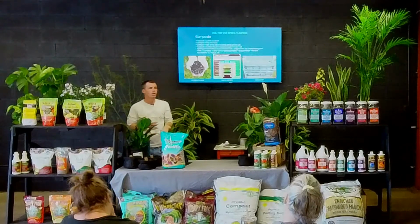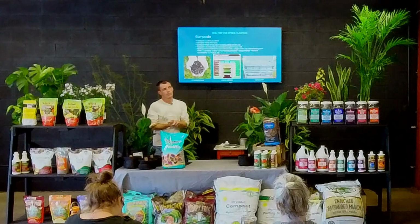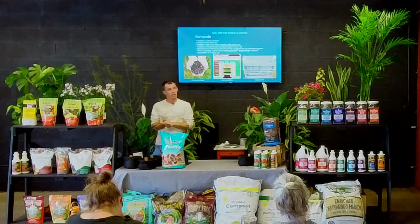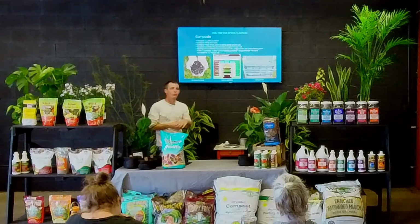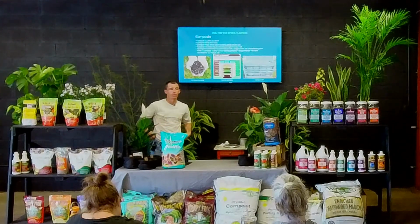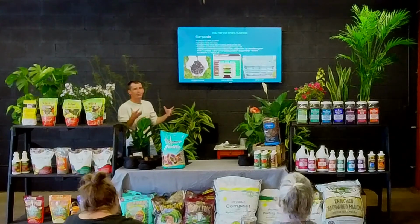Grass clippings, the only one I tend to avoid in mine is Bermuda grass. Bermuda grass is a little bit of a struggle in life, right? Very aggressive, so I do tend to avoid those. But most everything else I would put straight into the compost. You let it sit. Depends on your compost and such.